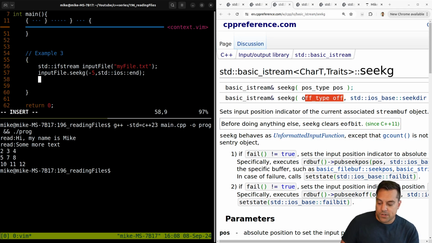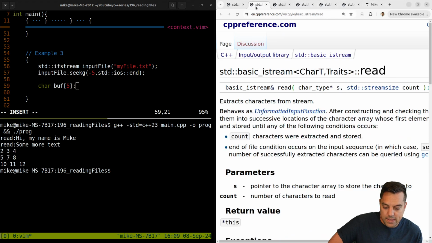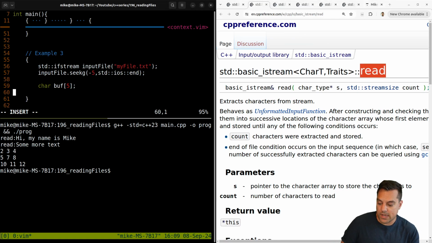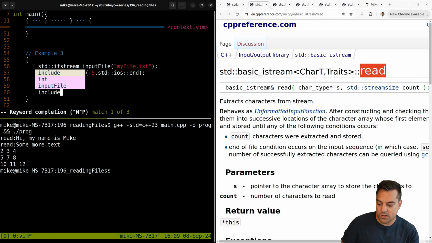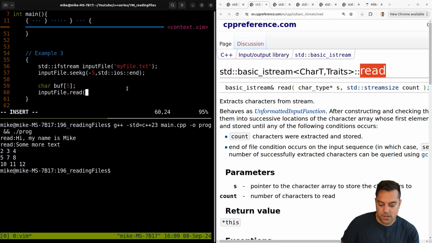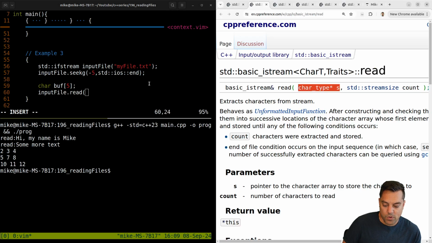Then I'm going to create a character buffer of 5 characters. Let's do our read, which is going to do a read from input file. Where are we going to store this stuff?